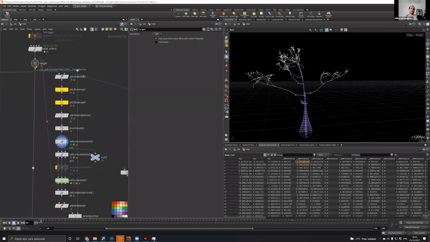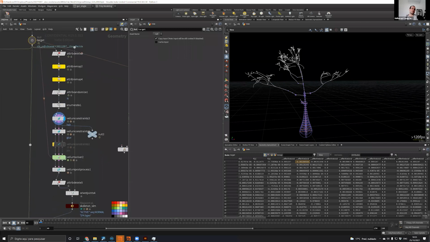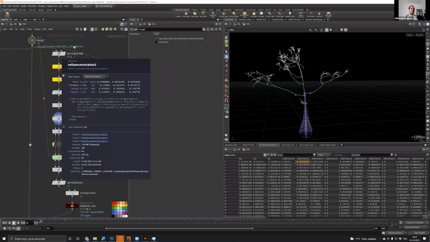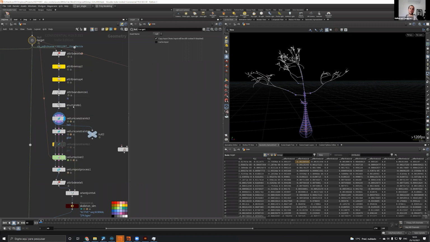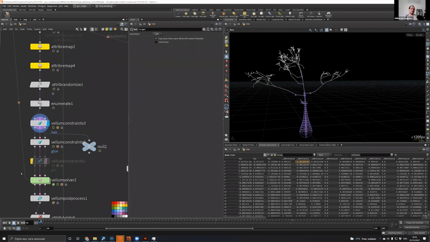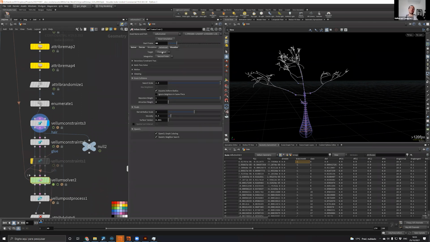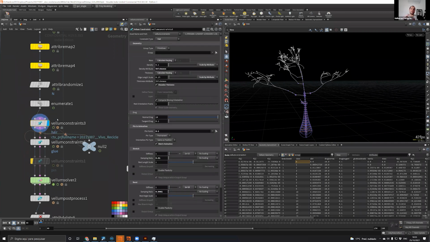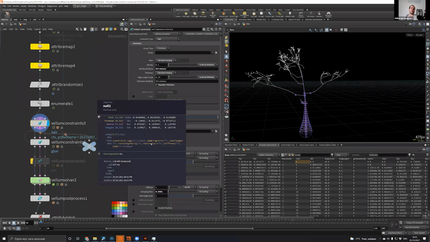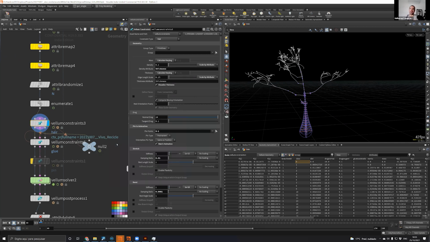So, all right. At first glance, I didn't notice this. And after I noticed, oh, all right, let's use the first input here as the target. All right. But since the Vellum hair constraint changed this rest vector attribute at each frame, as I said, the simulation goes crazy. And well, how to fix that?